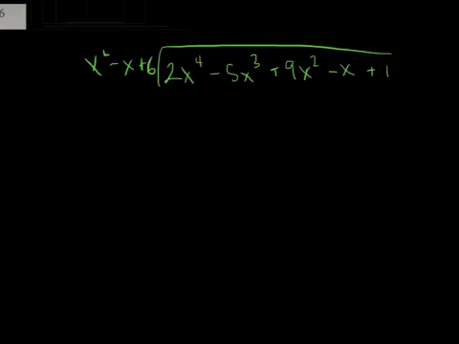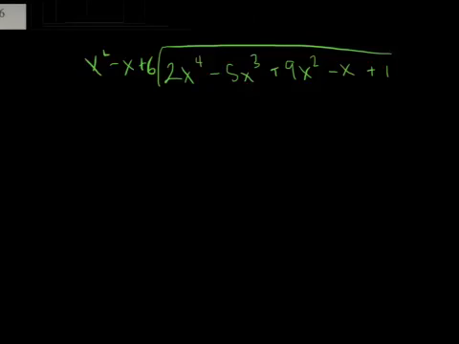And remember what we're doing when we're dividing polynomials is we're saying, okay, what polynomial can I multiply by x squared minus x plus 6 that will get me back to my original polynomial? And that's going to be our answer. Okay, so while we're doing that, we've got to remember this first term in our new polynomial, when I multiply that first term by x squared, that should give me my first term in my big polynomial, what I'm trying to get when I multiply these two polynomials.